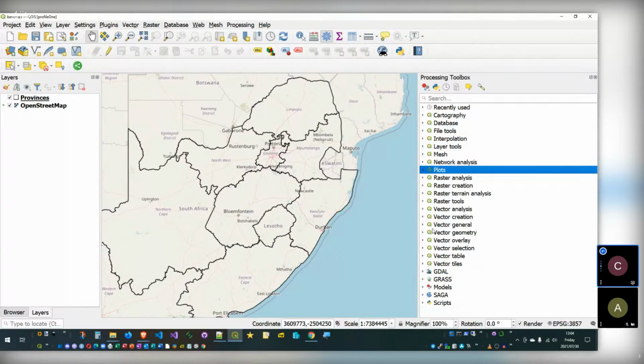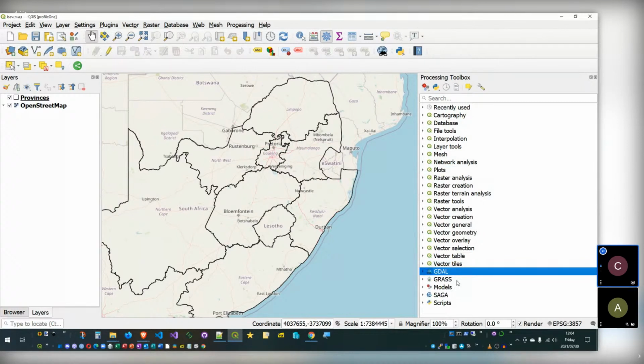But QGIS also serves as this nice front end and processing environment, which leverages a lot of other open source projects and libraries. So you can see GDAL tools. If your system has GRASS available on the path, QGIS will automatically try and bring it into this processing toolbox. It's not a separate plugin anymore like it was historically. SAGA as well, same story.